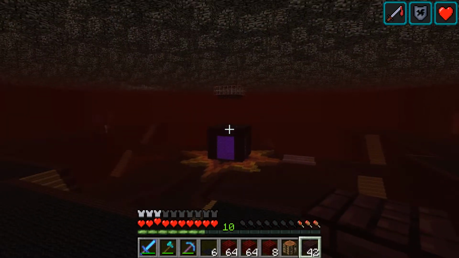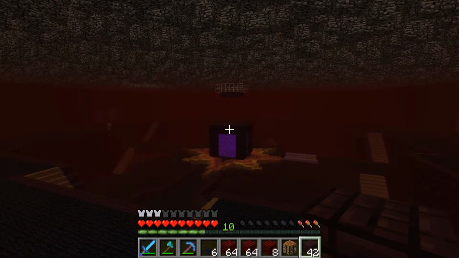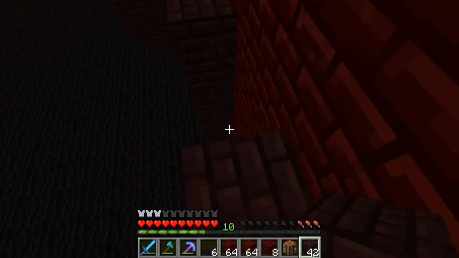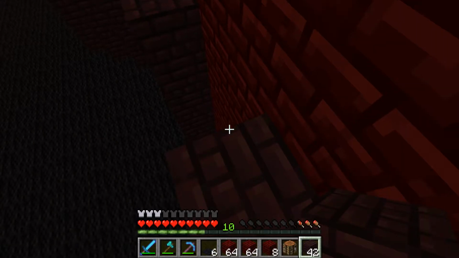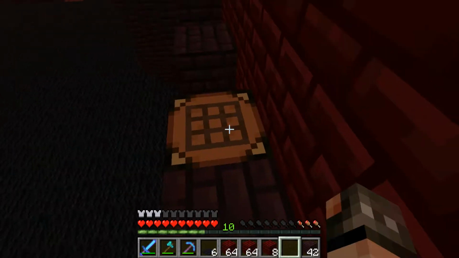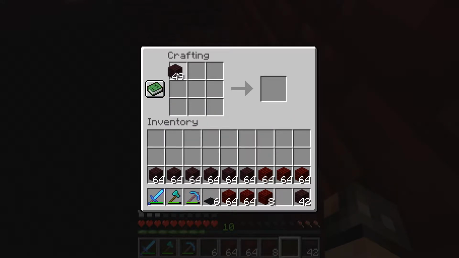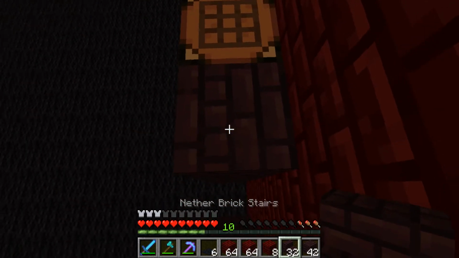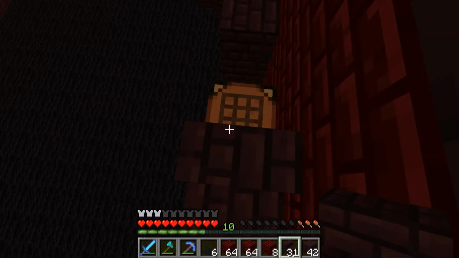I don't know why our effects don't reach over here. We've got a massive beacon up there. I'll have to show you guys that in a bit. But let's place that right there so we can make ourselves some stairs. And let's make ourselves a little bit of slabs as well. So as far as stairs go, I'm thinking something like that.